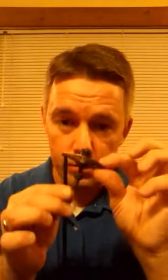We have different length push rods. This is a standard length. We've got some, I think, that's 20 thousandths shorter or whatever. I don't know off the top of my head. And we've also got some that's cut to length that come really long and you can set your angles where you want it. Kind of tricky to do sometimes for some people, but rocker angle is important. You don't want too much either way, because it could cause bind issues, and it could cause failure.